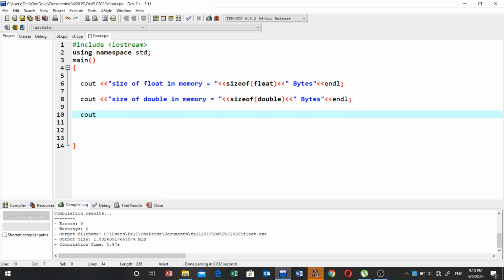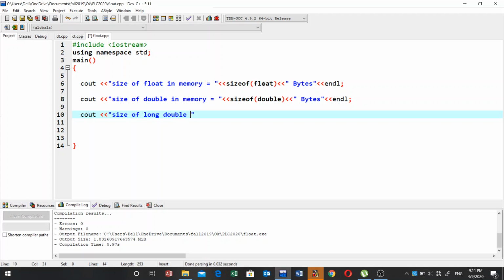Okay, and then we have to write this again, size of long double. This long double depends on the system you are using, the compiler you are using. If you're using a 32-bit compiler, the variable declared with the long double type is going to take 16 bytes in memory.